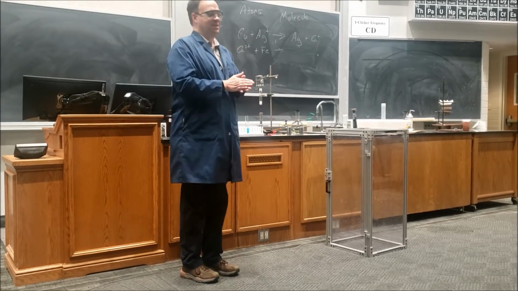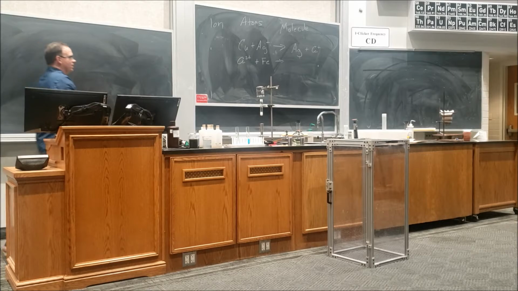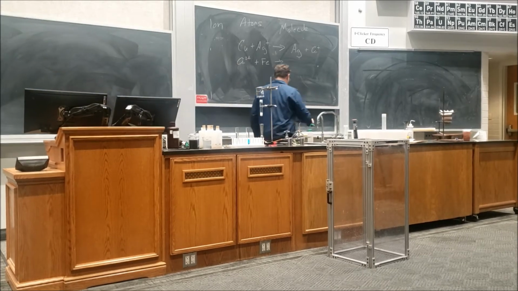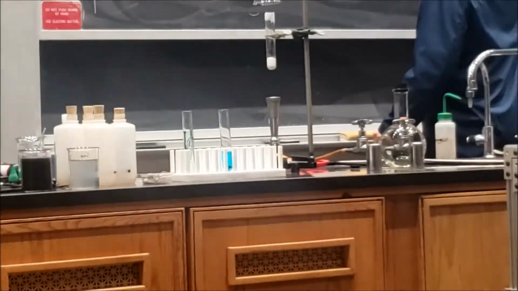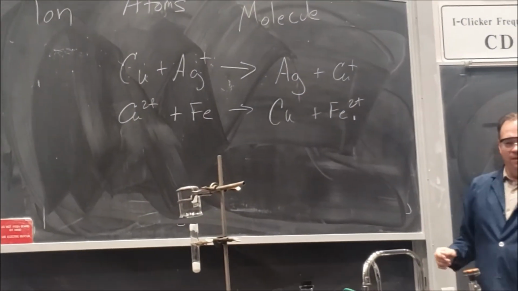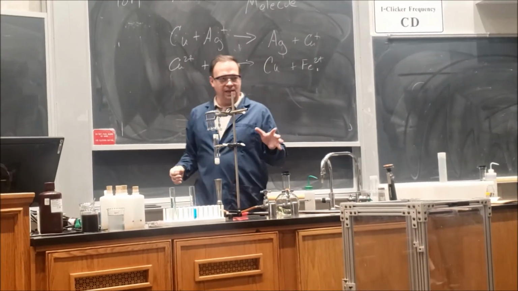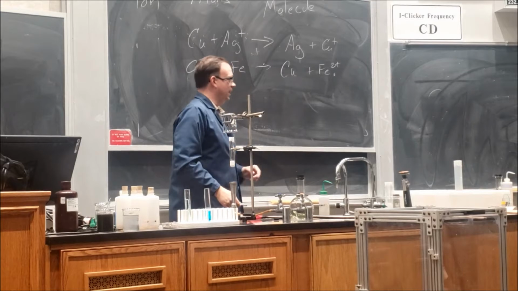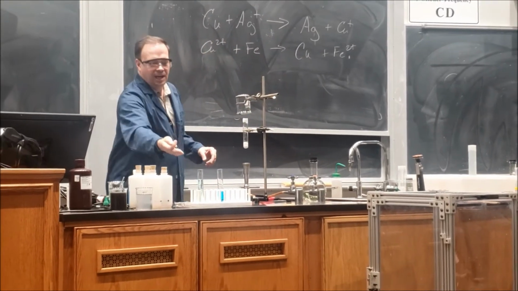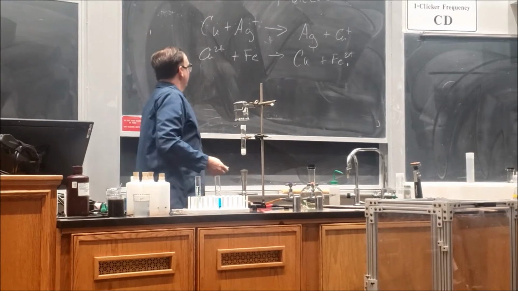And we're going to wait. See what happens. Okay? While we're waiting, though, there's lots of other cool stuff we can do. So our prediction is that this will go to copper metal plus iron 2+, okay? This is what's known in chemistry as oxidation and reduction, a change in how many electrons something has, okay? And this is kind of cool, but it's not super exciting. We can do much more exciting things. We'll do in just a minute.